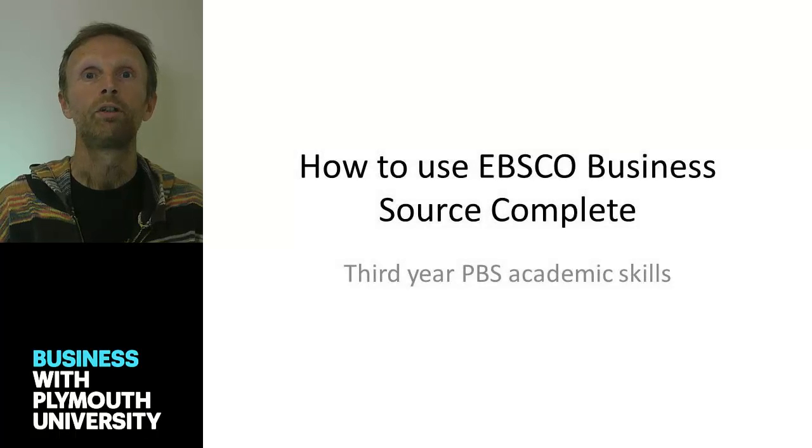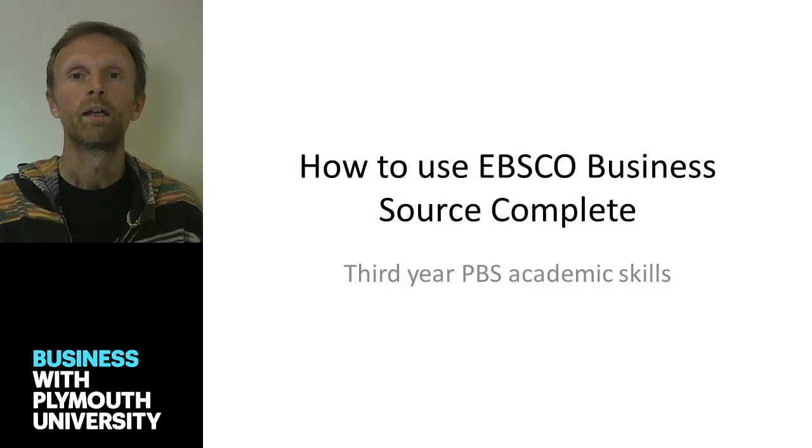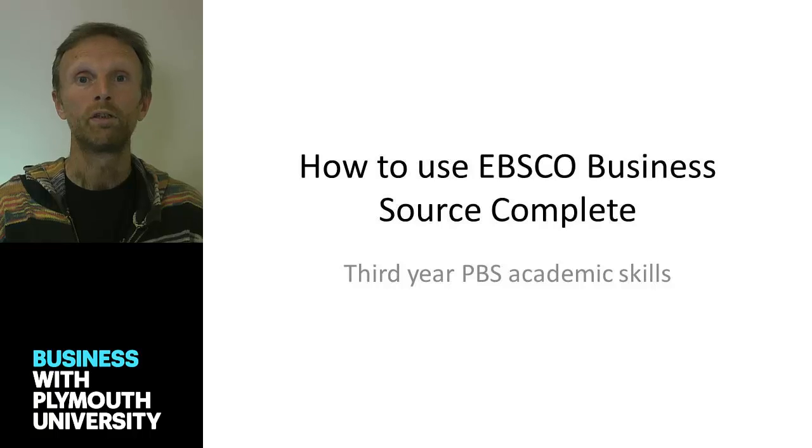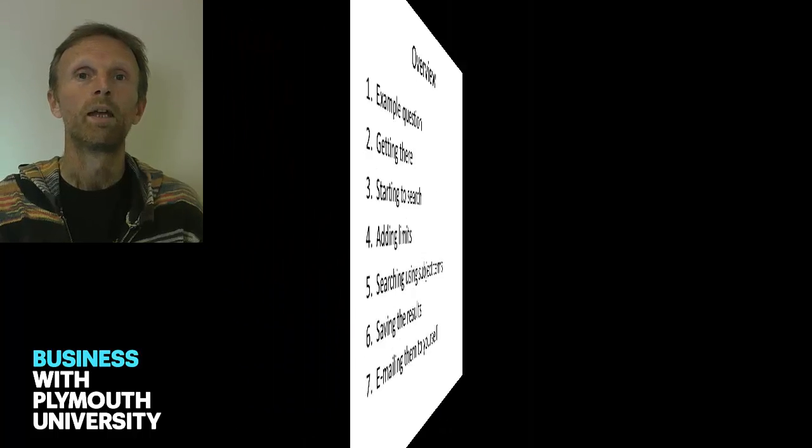This short slideshow covers the third-year academic skill of looking for journal articles in a database. By the third year, the lecturers expect you should be using journal articles. They'll give you some of the most important ones, but we'll expect you to find the others on your own. This slideshow shows you how to use a resource. It's a resource that your fees have paid for, rather than having to use Google till your eyes bleed.